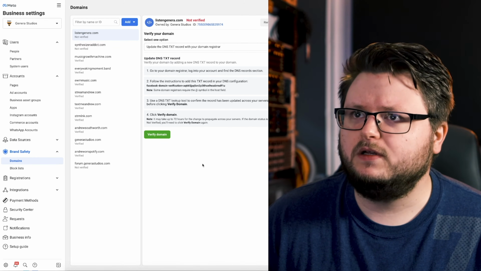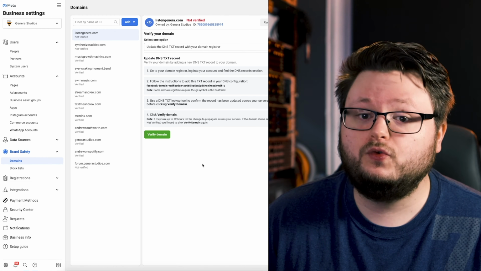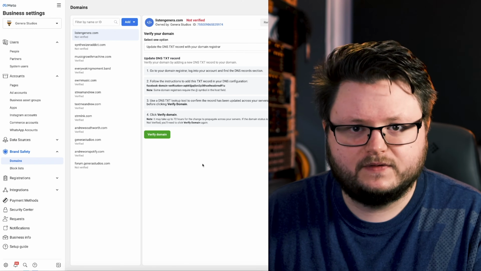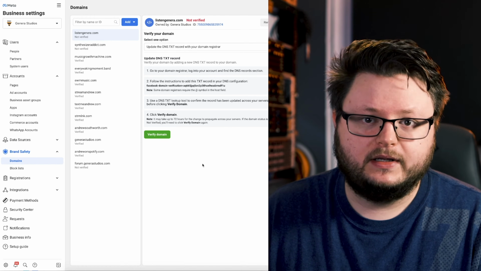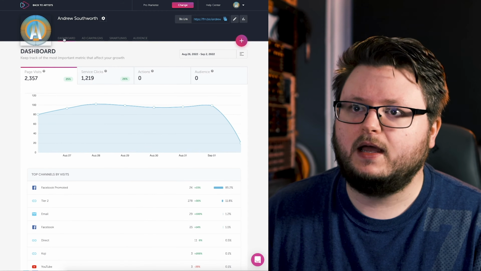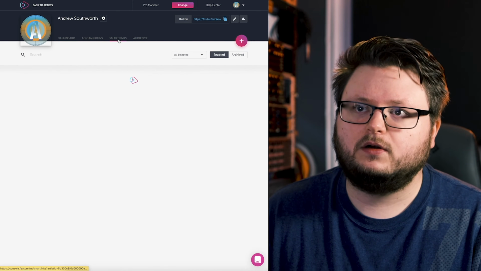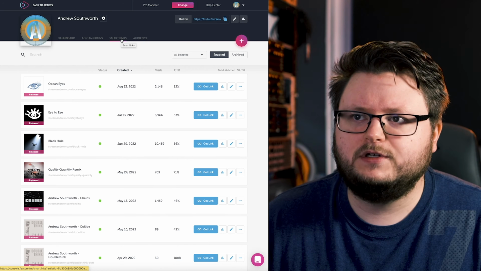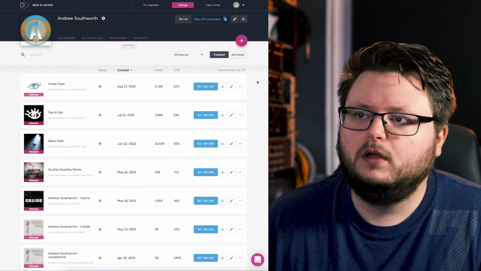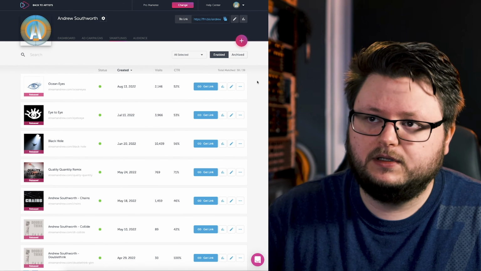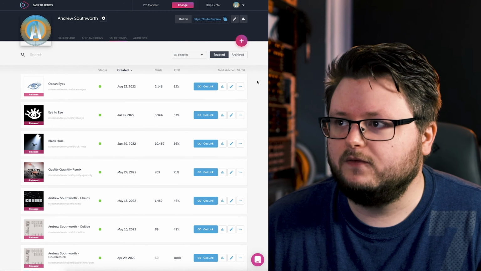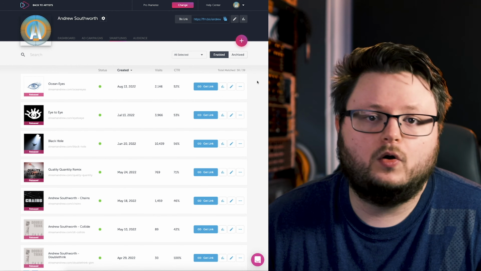Now, the second aspect of it is you have to run your ads through that domain. If you're using a website, that's a no-brainer, but we're often using smart link landing page services such as Feature FM. That's what this is here. And if I go into my smart links thing, by the way, if you want a discount on Feature FM, I do have a link in my description. But you could also use Hyped It, and I have a link down there as well. Or you can use ToneDen. You can set up a custom domain on all of these platforms, and they all get the job done.